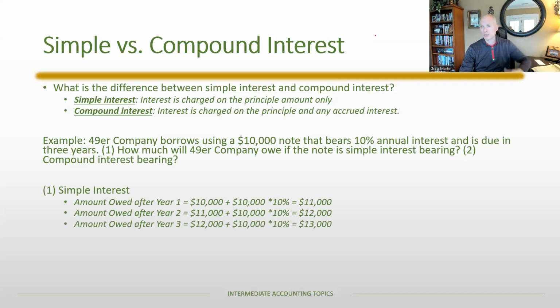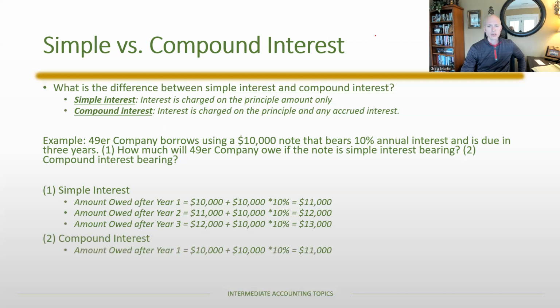And again, this is probably something that you've seen before. Where it's a little bit different though is with compound interest. Same thing after the first year, it's the interest on the principal because there's really no accrued interest at this point in time. Where it starts to change though is in the second year. After year two, not only do you owe the $11,000 from the first year, but now you have interest.